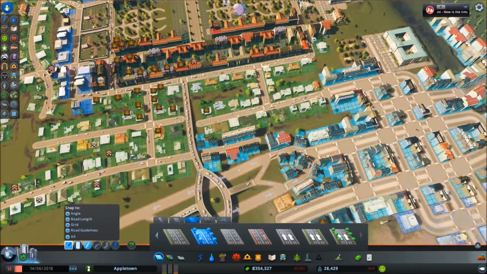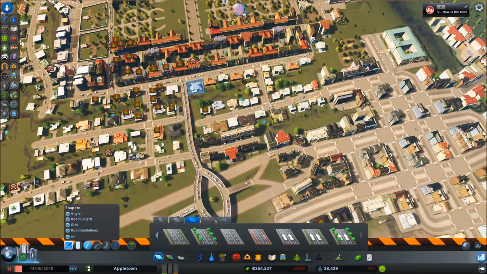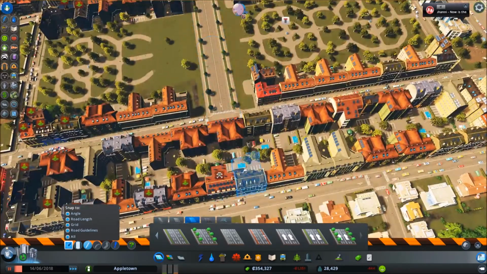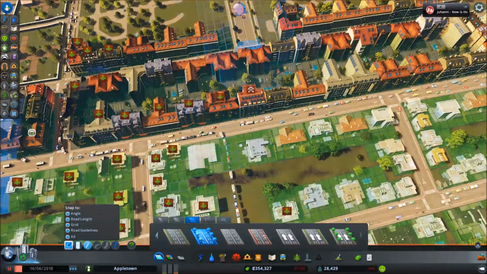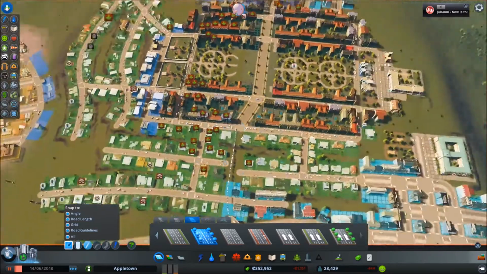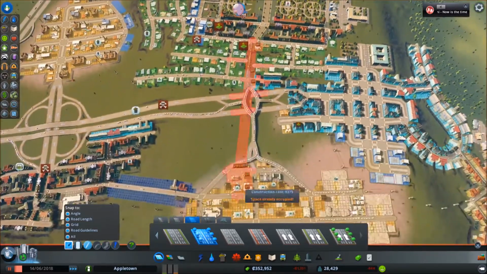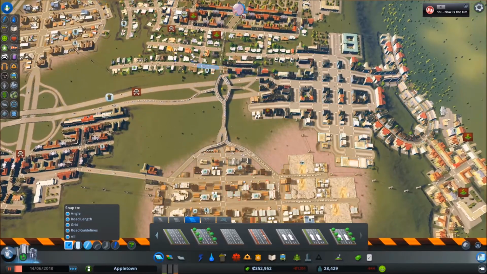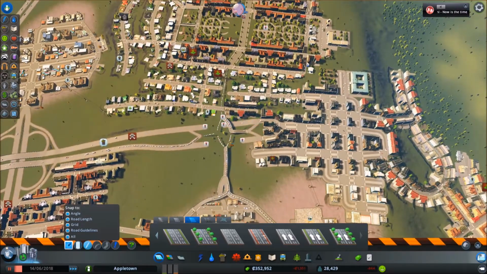Let me see, I think we'll get rid of this. And then what we're going to do is we're just going to put a kink in this road here to bring it approximately to the same position. And then do a bunch of deleterizing. Go away, go away, go away. We'll be putting the highway back in a moment.